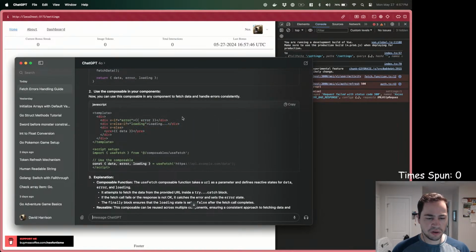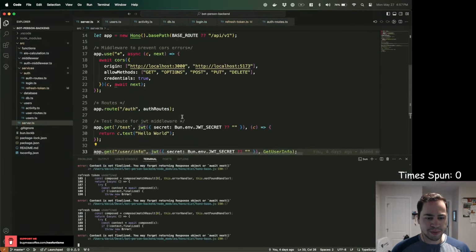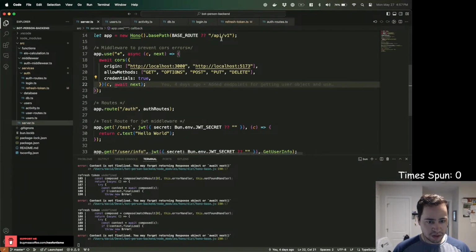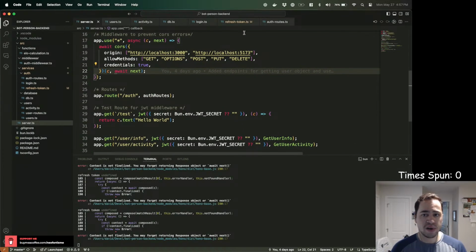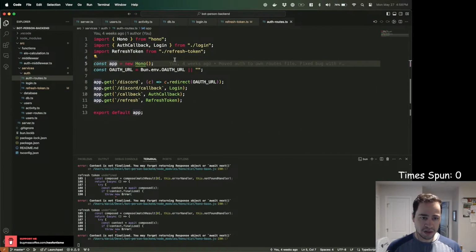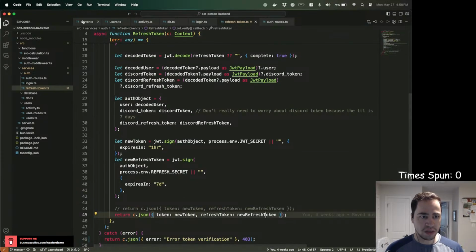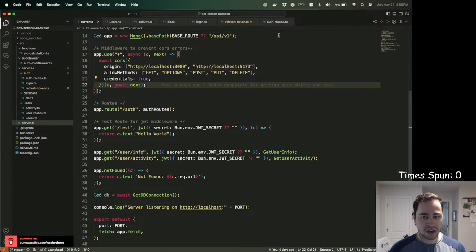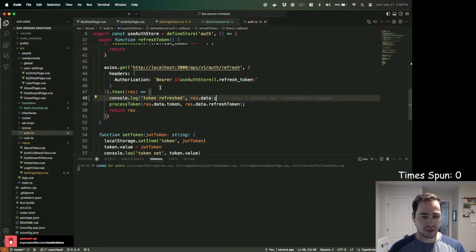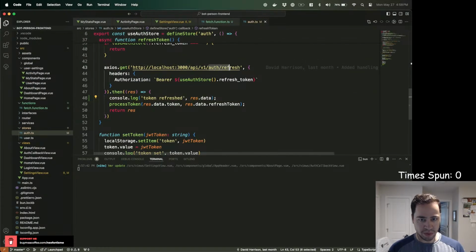500 server error. I think that's a wheel spin, but oh, okay. So it's hitting the refresh. Let's see. Server, it's hitting /auth/refresh. That's what we want. /auth/refresh.